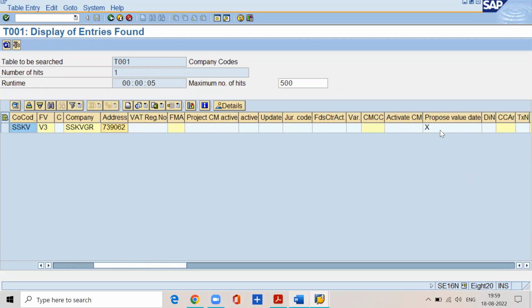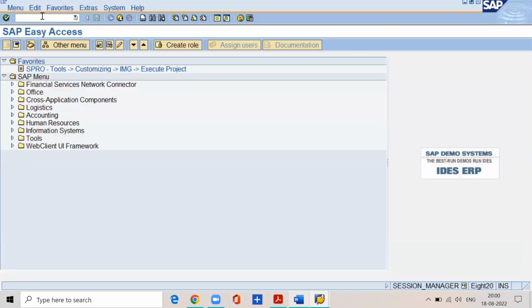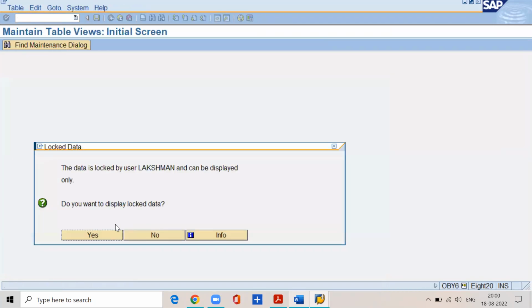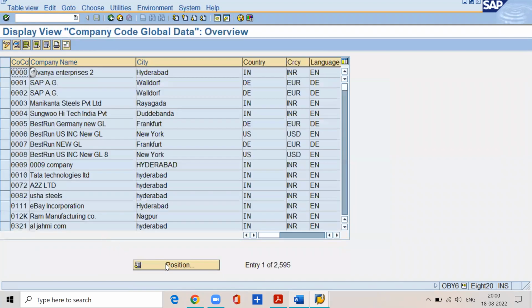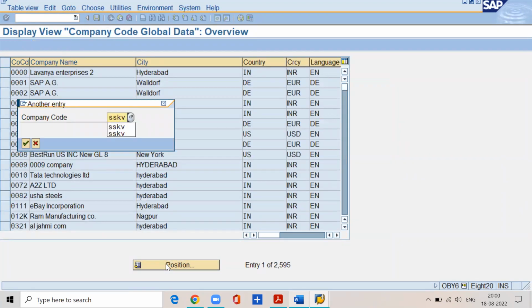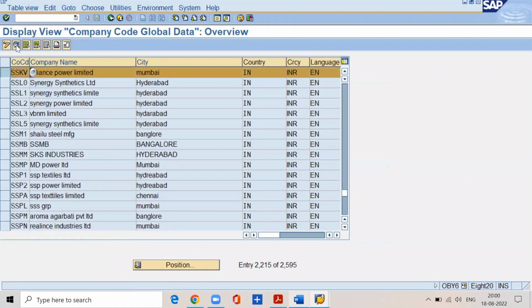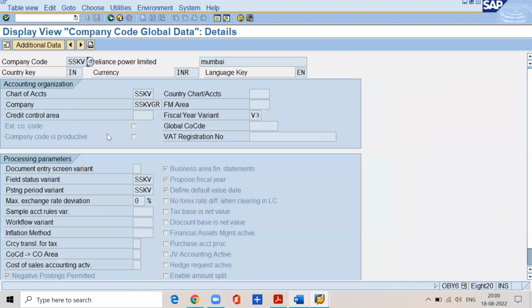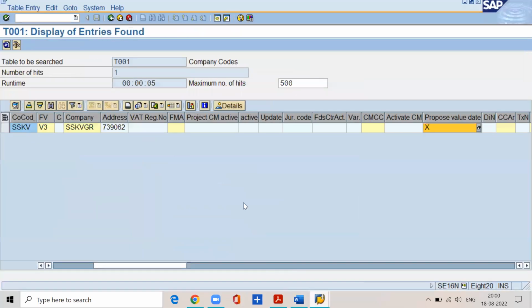In the global parameters, you have selected proposed value date. Whenever any field is selected, that is represented with X. See, in OBY6 we have maintained global parameters. For our company code, we have assigned all this information, and this information can be seen in the table T001.